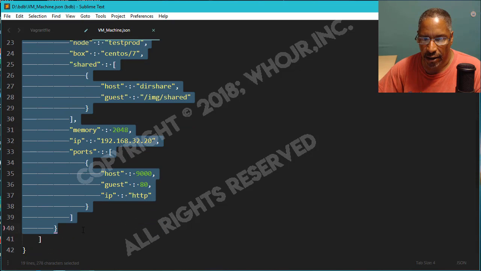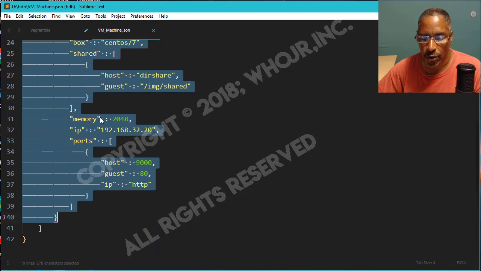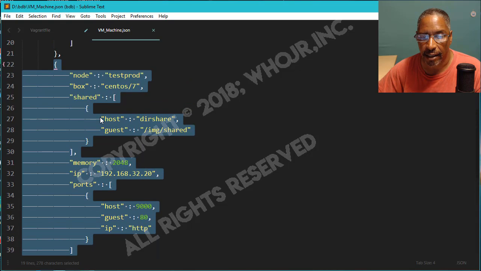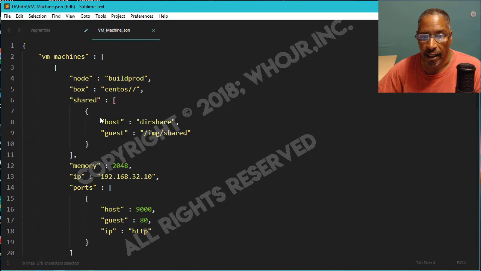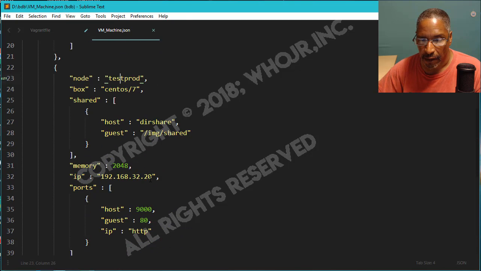So our entire virtual node, which we're describing, is represented as an object inside of JSON, and more importantly, inside of an array called VM machines. So we'll index through this, 0 being build prod, 1 being test prod, in order to access these values.